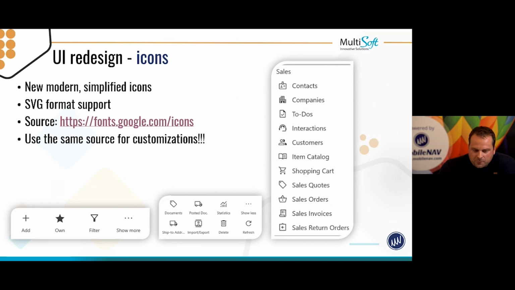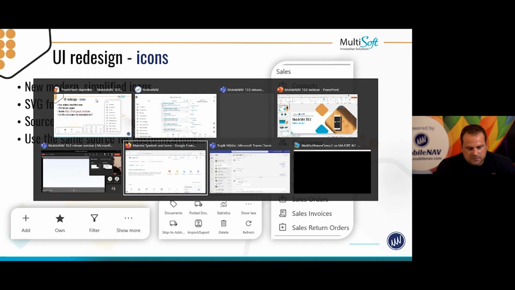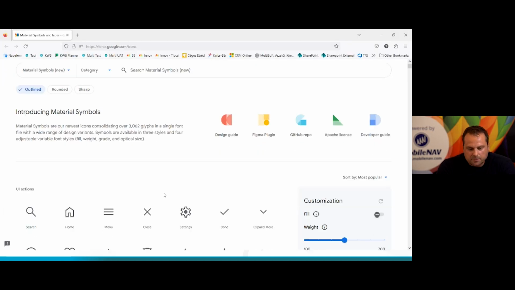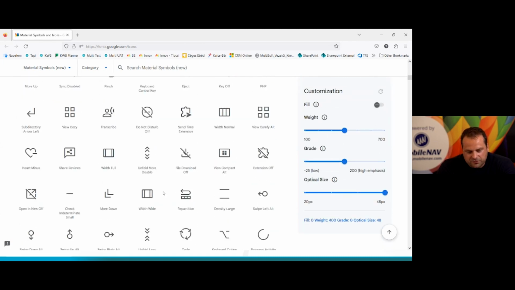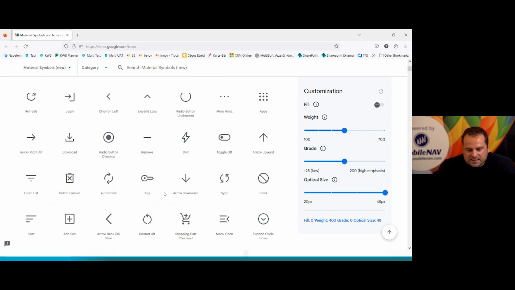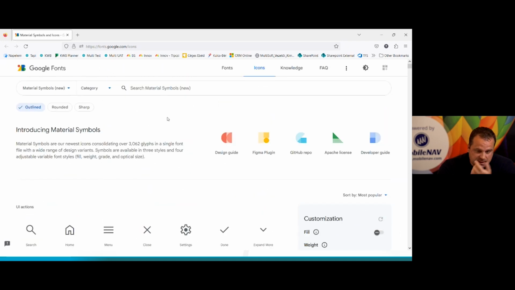The second portion of the UI design was the icons. We have completely changed the icon set inside the application. And we are using the Google icon set. We have included a link here, but maybe we can also send it out in the follow-up email to you. I can also navigate to that because I've already opened that in my browser. So this is a quite big icon set with tons of different icons. You can very easily search in this icon set in the search window.